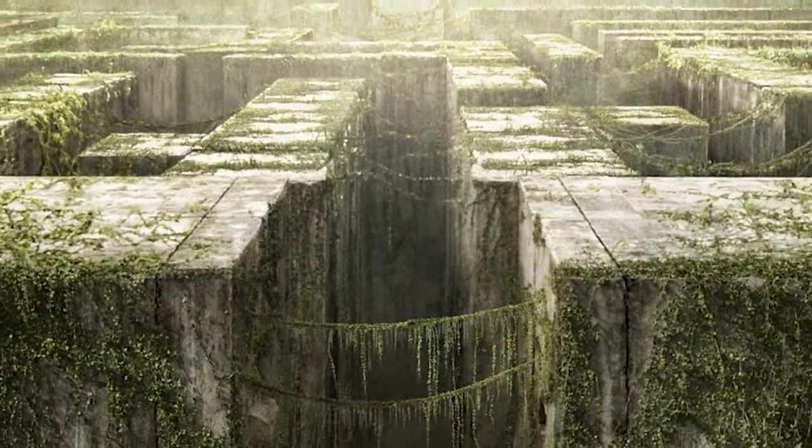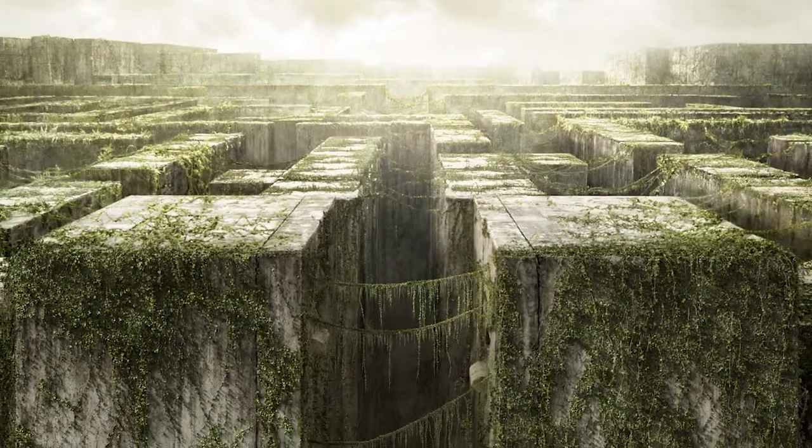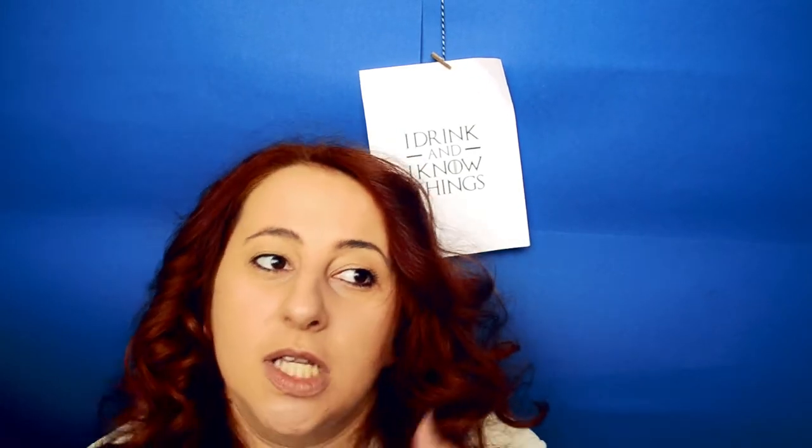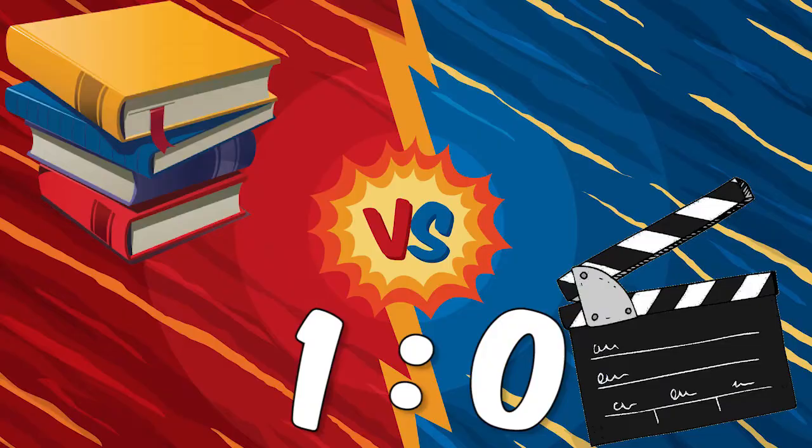The maze in the books is kind of like its own organism because it changes a lot, and its changes form symbols, and those symbols are later used to crack the password to open the door to get out of the maze. In the movies, they simply have numbers on the walls that serve as a password, and then they use a key that they find on the Grievers. I'm gonna give this one to the books because the maze in the books is much more complicated, kind of like a labyrinth, kind of like a riddle itself, much more interesting.